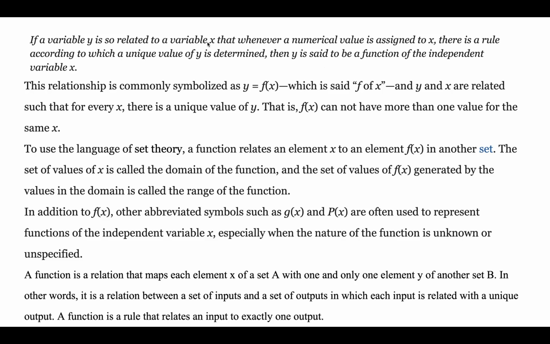x is the varying quantity, and some function applied on x we call f of x, and that is equal to y. This relationship is commonly symbolized as y equals f of x, which is read as f of x. y and x are related such that for every x, there is a unique value of y. As x changes, y also changes.